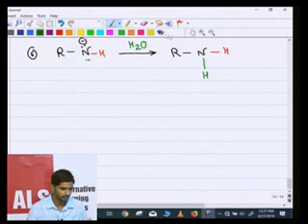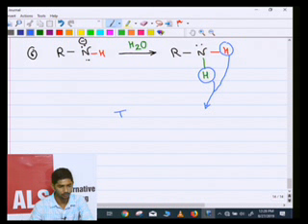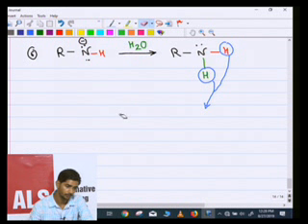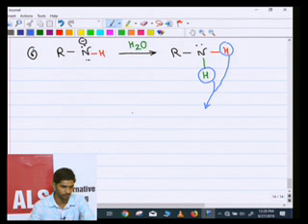Guys, first of all, make it clear that I am writing H with different colors. It has some meaning. You have to remember that these hydrogens, this one and this one, are coming from the solvent. These are not those hydrogens which are actually present in the beginning of the reaction. These hydrogens we are getting from the solvent molecules, which has an importance actually during the questions.